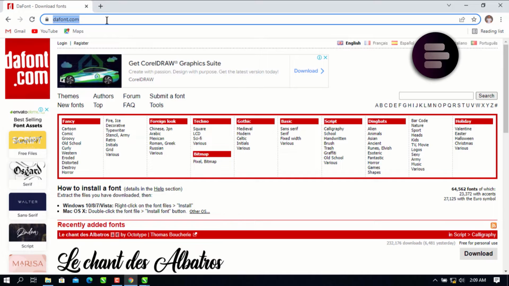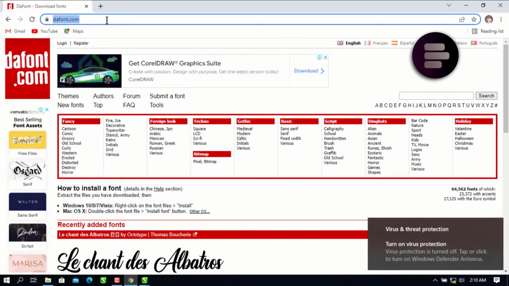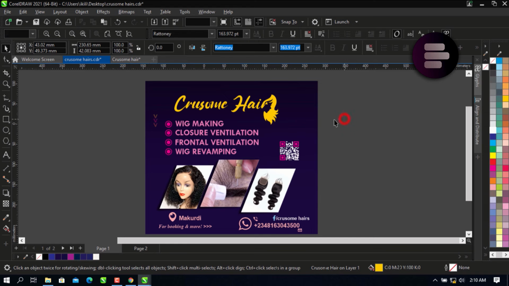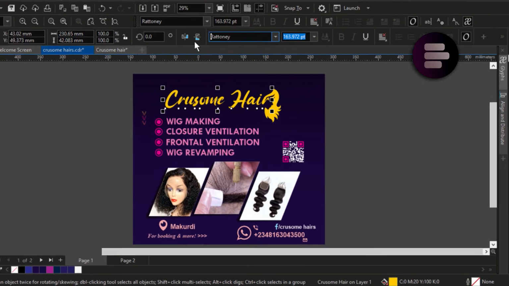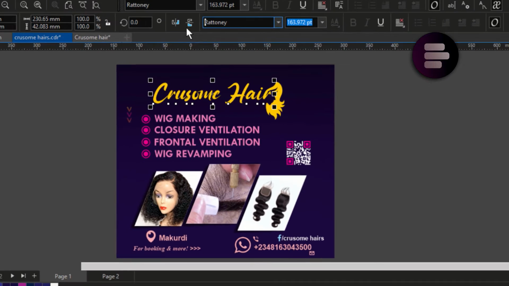We've used this website in the previous tutorial to download fonts for our ID card, and then we're still going to use this website not because this is the only website to download fonts, but I so much love dafont for their stylish fonts and then their free license and all of that stuff that they offer. So we're going to search for the font Rodney.